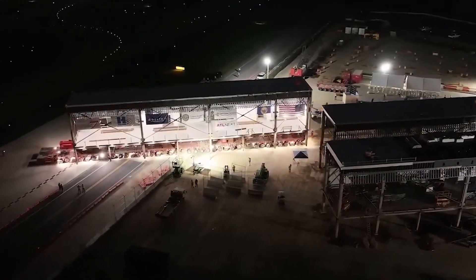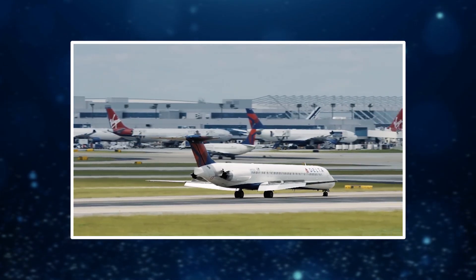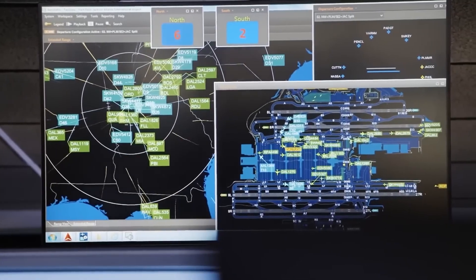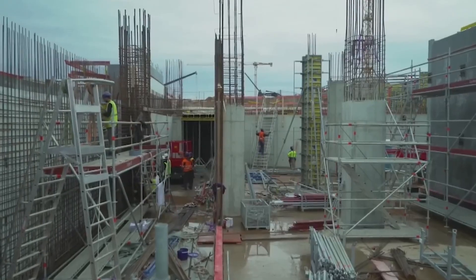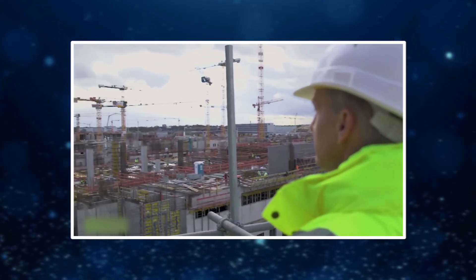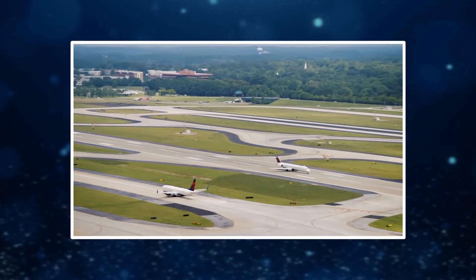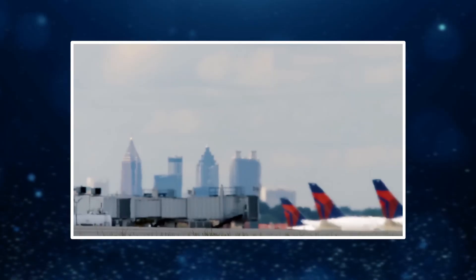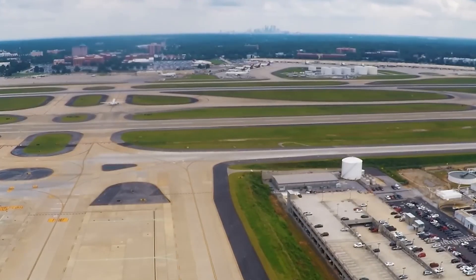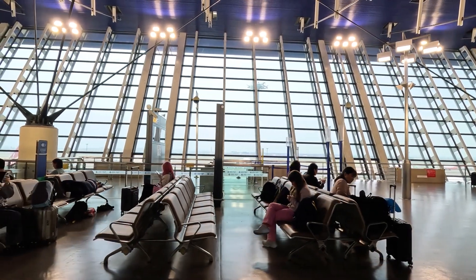That last point may be the project's most astonishing feat. Hartsfield-Jackson never sleeps. Every hour, more than 200 aircraft move across its runways, and shutting it down even briefly would cripple global air travel. Engineers must therefore build around the clock, phasing construction in micro stages that keep every terminal operational while transforming them piece by piece. When the final phase wraps up in 2036, ATL will emerge as something entirely new — a hybrid of high-capacity efficiency and futuristic design, rooted in sustainability and built for the next century of flight. And in that moment, Atlanta won't just be the busiest airport in the world; it will be the blueprint for the airports of tomorrow.